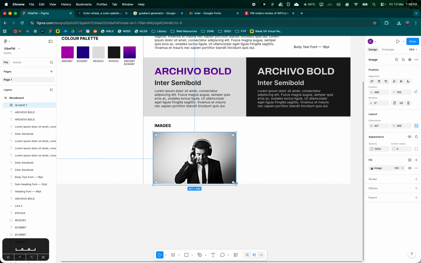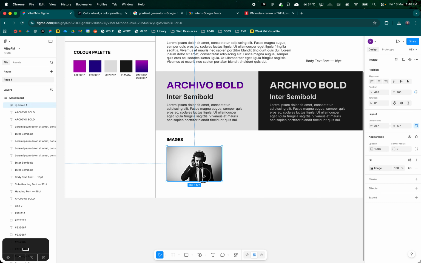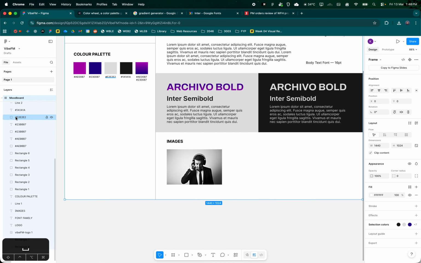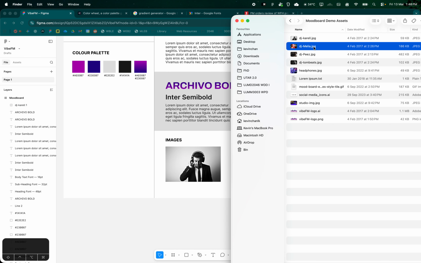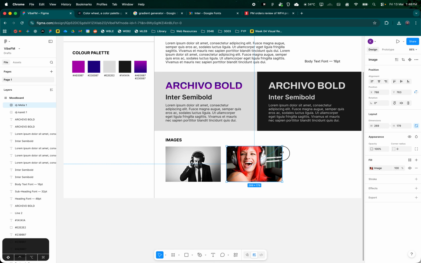Then when we export this as a PDF, your image will be there as well. It happens a lot sometimes when students design nicely, then they export the PDF. Hey, why is my image not there, why is my text not there? It's because they are not inside the frame. So all your items need to be inside the frame that you are designing in. So I will drag in my DJ photos and make sure that they are all inside.